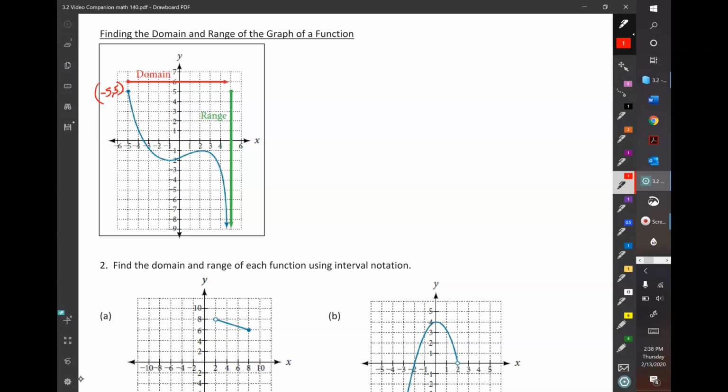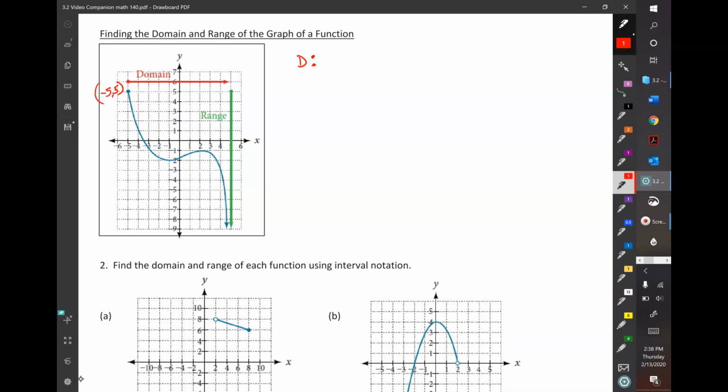So remember, this is a point that I just wrote. But when I write the domain, it's going to look a little similar. So be careful when you're doing these intervals, and they kind of can look a little like points. And when you write points, it might look like a domain interval or a range interval, but they're not. So you have to really get the context and pay attention to that. I see that happen with students, or I could even do it, you just look and you're just thinking, oh, that's an interval, but it's really a point, and vice versa. So just be aware of that.